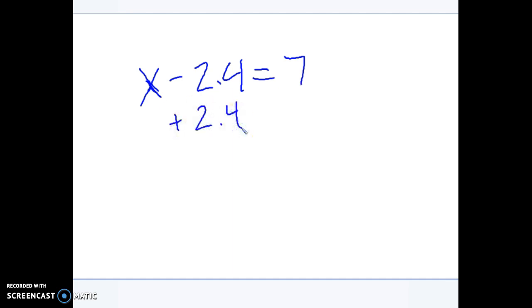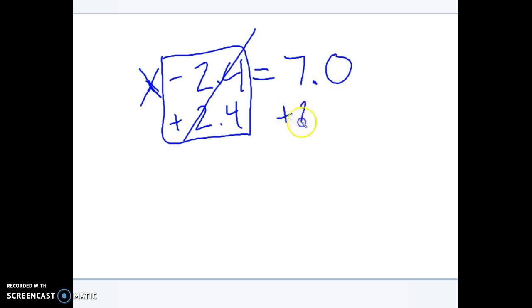For example, if I have a fraction that says x minus 2 4/10 equals 7. Shows subtraction here, so the inverse operation would be to add 2 4/10. If I add 2 4/10 to the already minus 2 4/10, that cancels. And then my decimal in the 7 is here. I can always add zeros in after if I need to. And then I'm going to add 2 4/10. And decimal lines up. We have 4. 7 plus 2 is 9. So x equals 9 4/10.